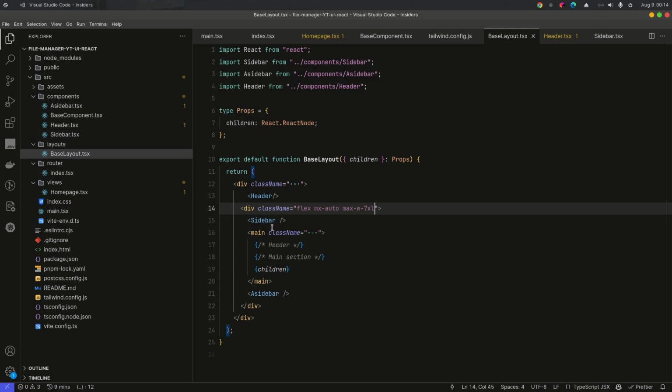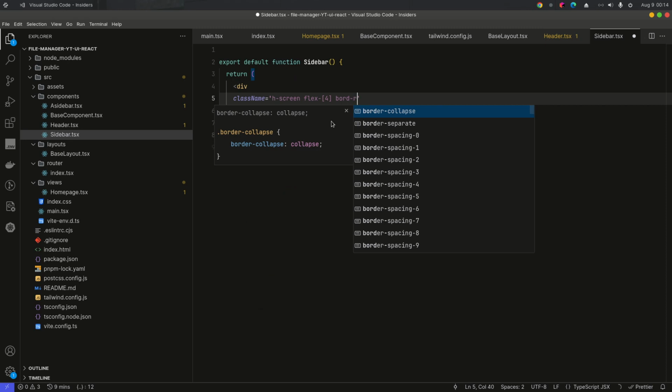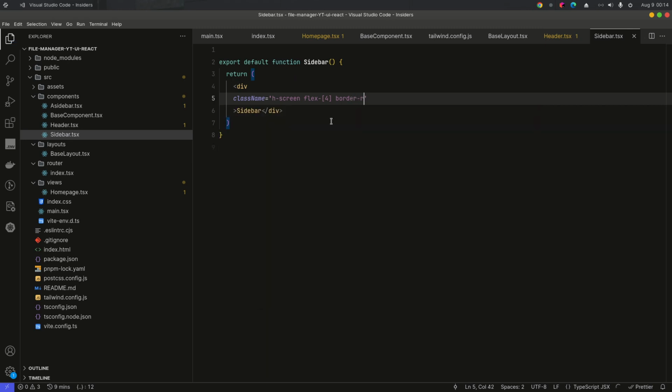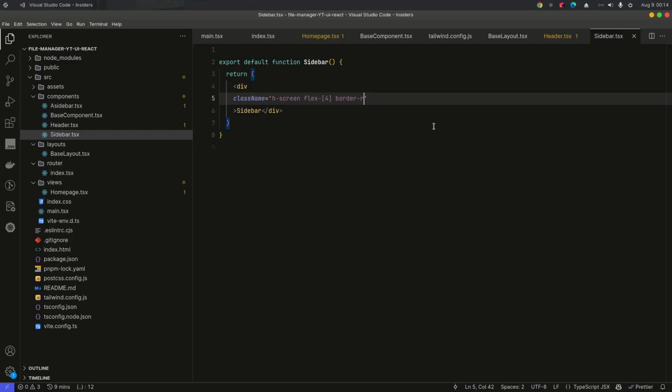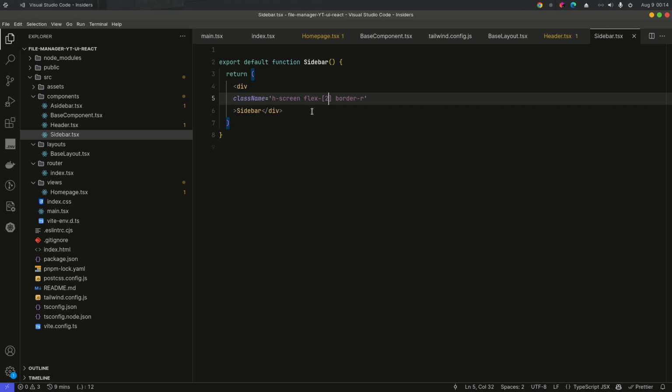So on the sidebar, let's have border right. Yep. So I'll just make this span 2. This should be 3.